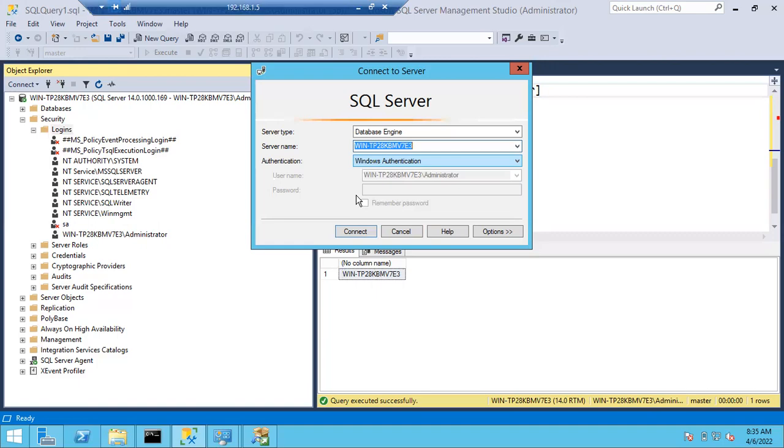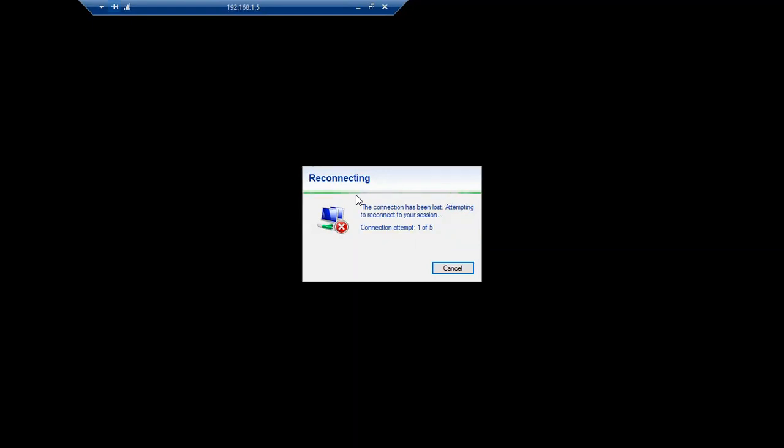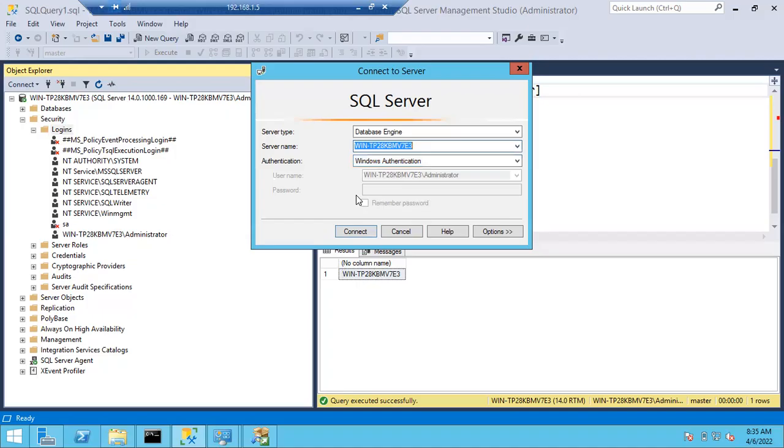Is it clear, guys, how Windows authentication will work? Any doubts here? Let me know, please. Everyone, please let me know. If you have a doubt, no issues, I can tell you again. If you are clear, that's okay.